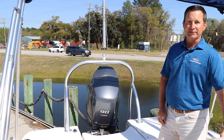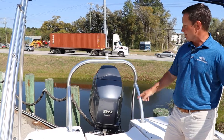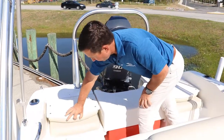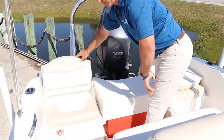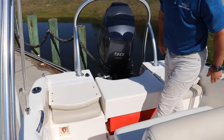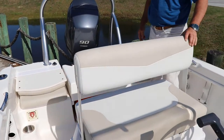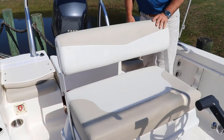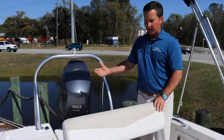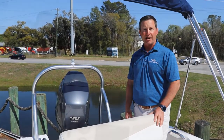Now that we're on board the R160, let me show you why this is a very unique model. We have the ski tow bar, two fold-down rear seats, and fishing rod holders. We've got a pretty cool console seat that goes back and forth, and underneath is a full cooler — giving you a lot of storage or somewhere to put your fresh catch.